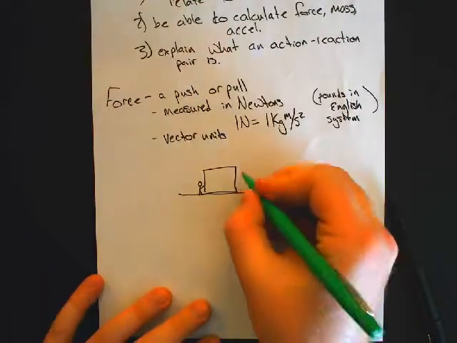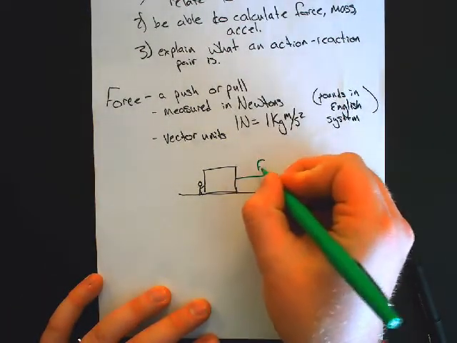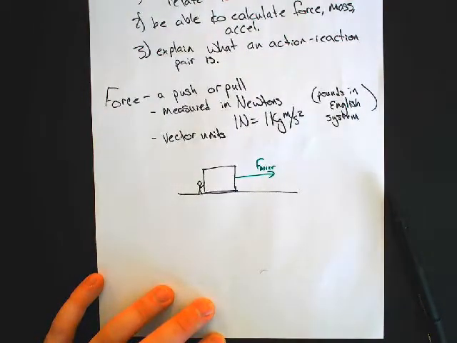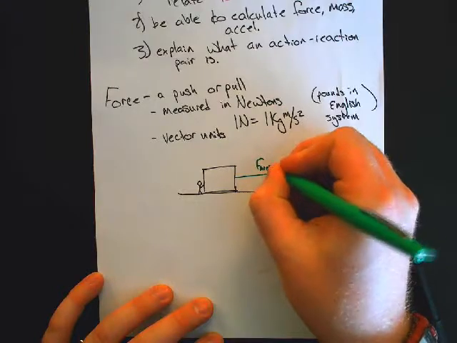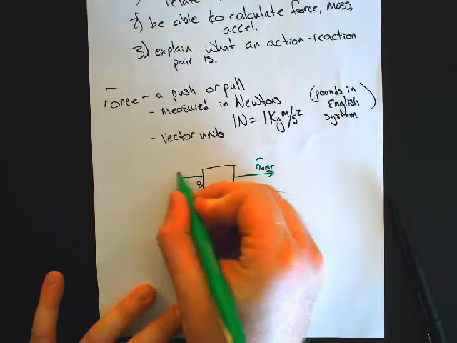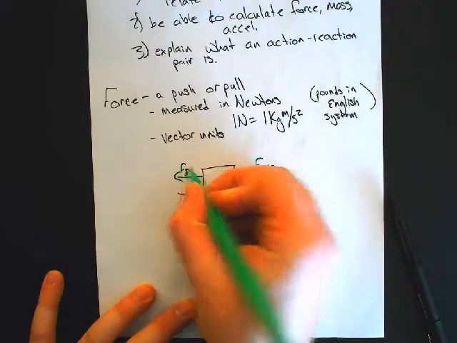All right, a tier is pushing the box. Force of a tier. Okay, we've got force of a tier. Anything else pushing or pulling on the box? Friction. Which way is friction going to be acting? Opposite way. Friction's not going to help you push it. It's going to hinder it. Force, I'm just going to write small f for friction.